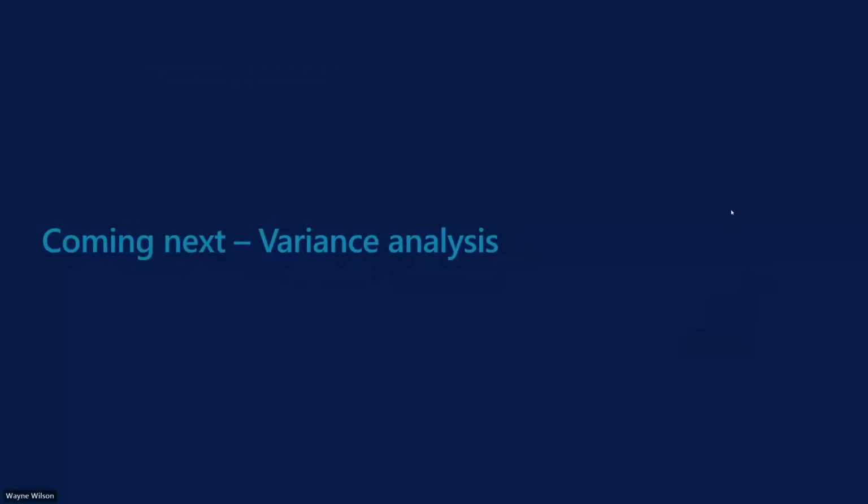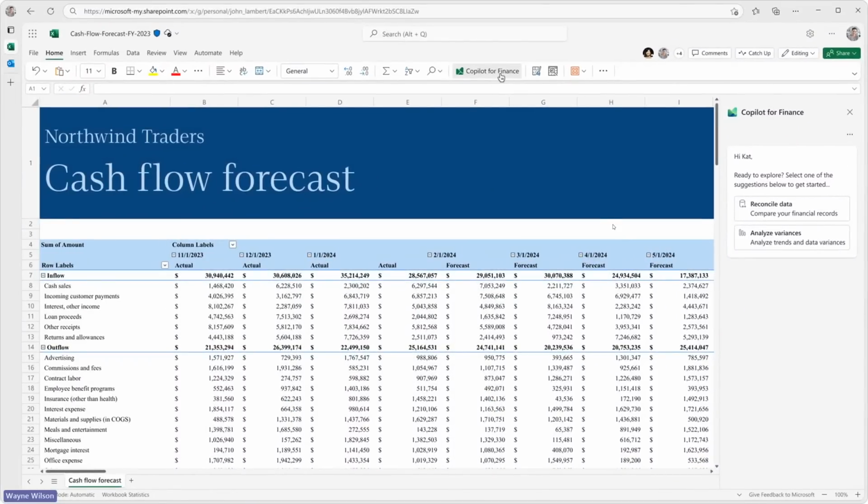And just to show you a bit more of what's to come, I'm going to talk to you about another feature that we're working on that's not yet available in the public preview, but will be available at the time of GA. This is the variance analysis feature. We start with a typical cash flow forecast. What we're looking at here is data that's been pulled from the actuals at, let's say, a month end, quarter end, year end, and it's comparing actuals to forecasts.